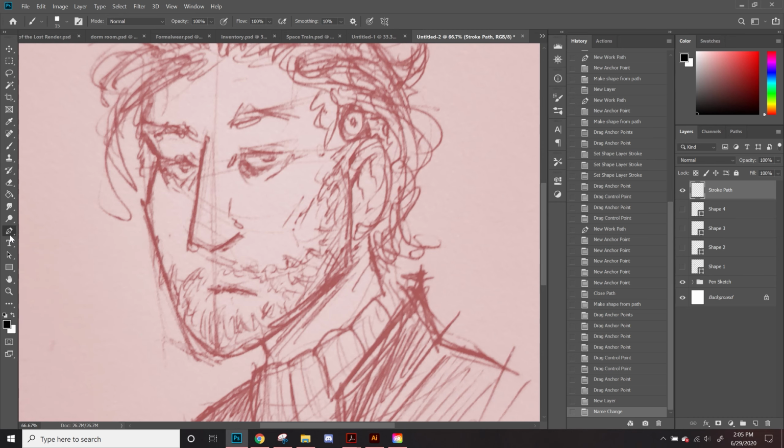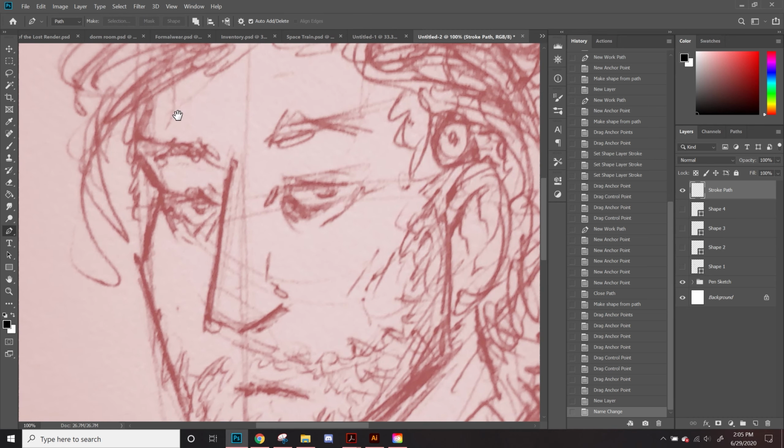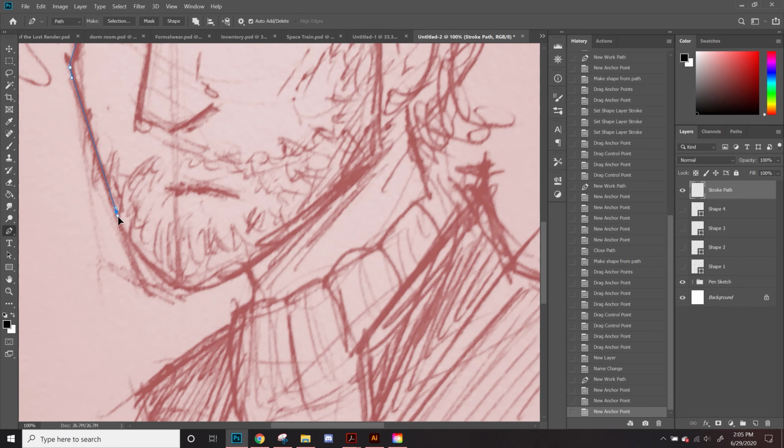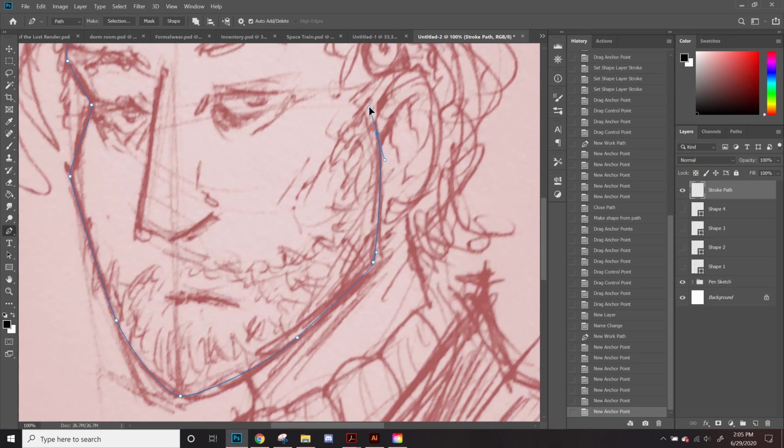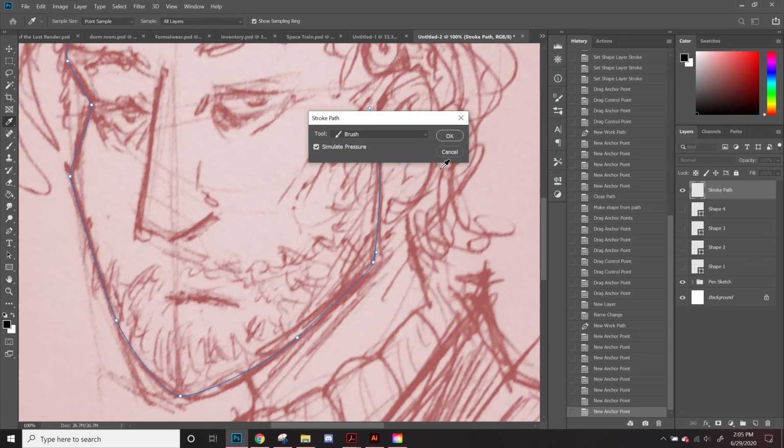So now, using our pen tool, we're just going to go over and trace his jawline once again. Doesn't have to be perfect. This is just a demonstration, so same thing we just did, but without converting it to a shape. So once we are happy with that line, we are going to right-click on it and hit Stroke Path.